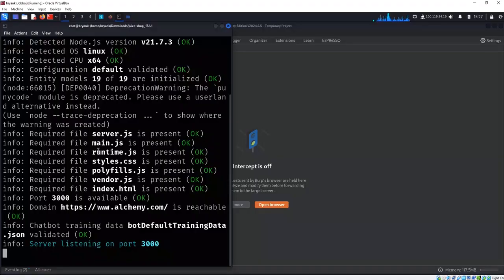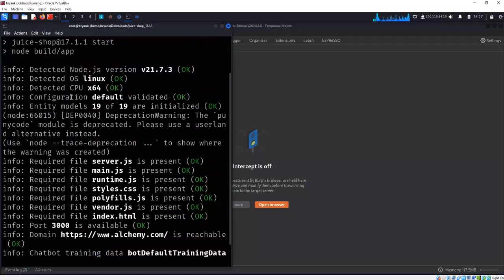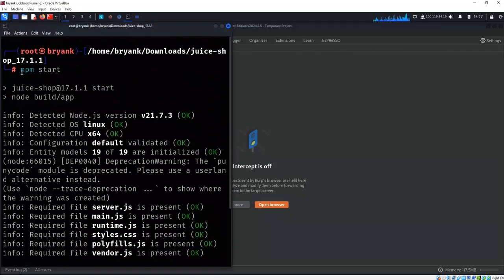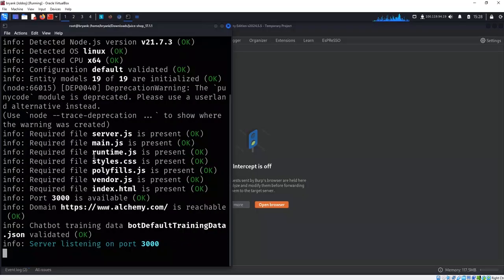On the terminal, everything that is needed to build the website has been created. So anytime you come into your Juice Shop folder and run the command npm start, it will rebuild the application once more. And this application is only live in your system, in your Kali.